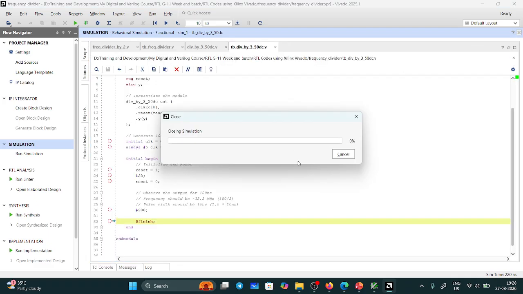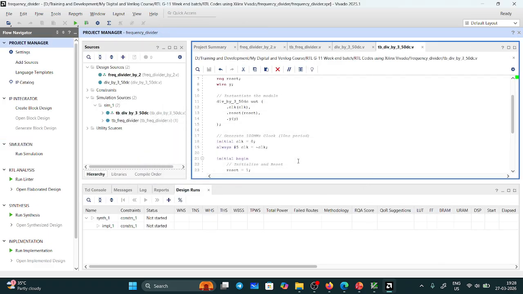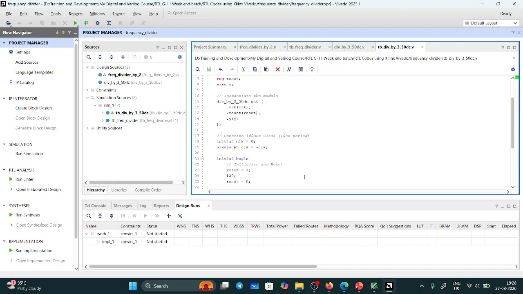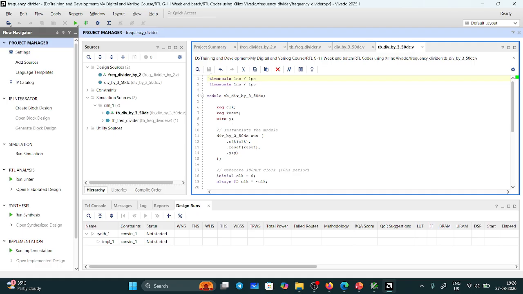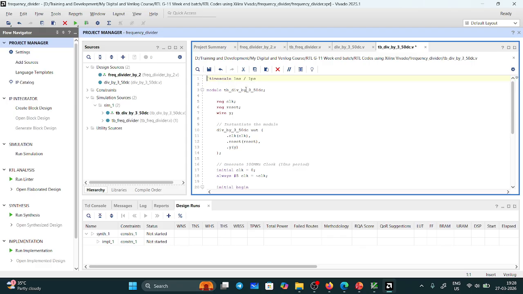Shall I move forward? Actually, inside there are frequency divider circuits. That means so many different modules will be there. Inside there will be some I2C, RAM, or ROM, or if you take an SOC, different modules are there.